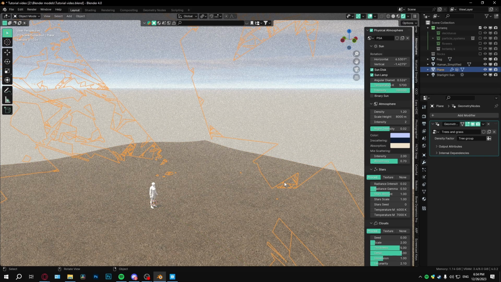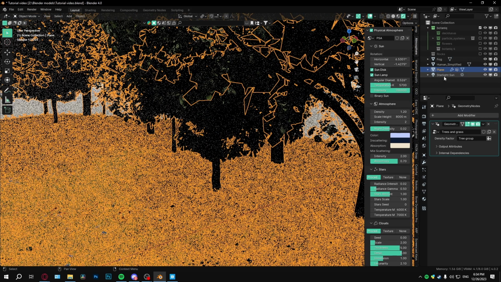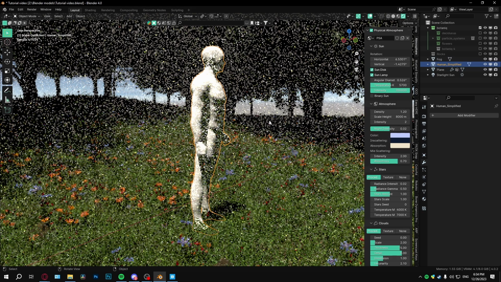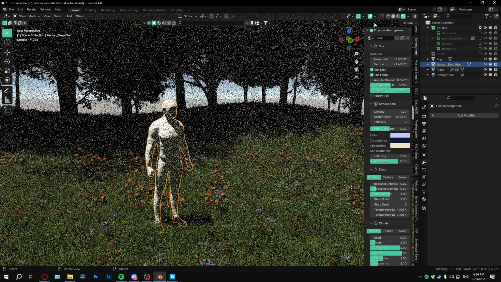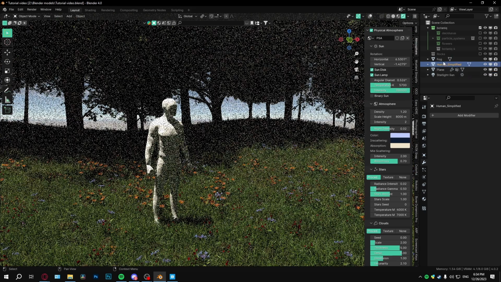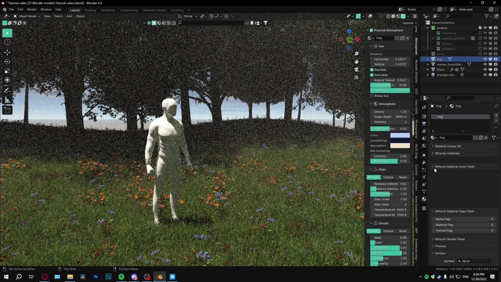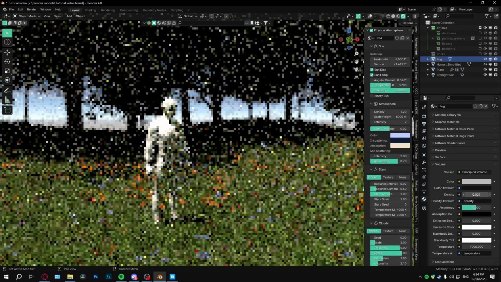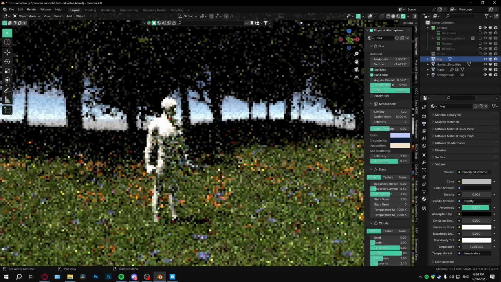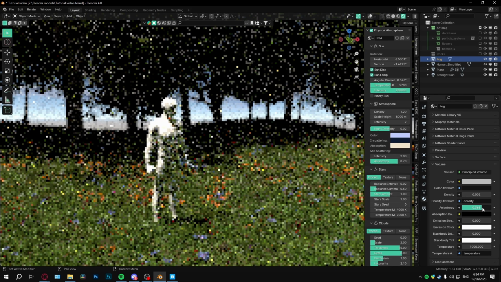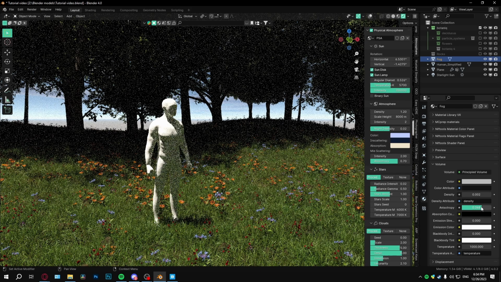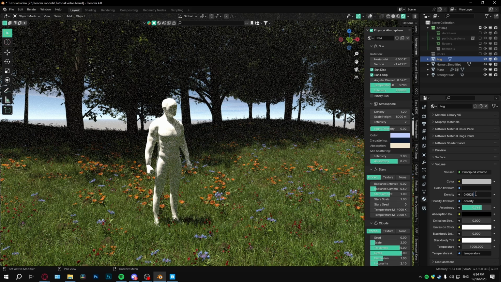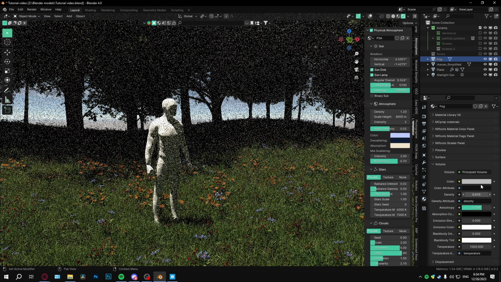Enable your trees and stuff. There you go. Okay. So you can see some fog now. We will want the volume maybe lowered a little more. You can tweak different values here. I find raising the anisotropy helps a little bit, but you'll just play around with it until you like what you get.